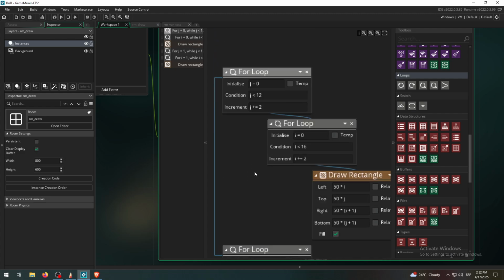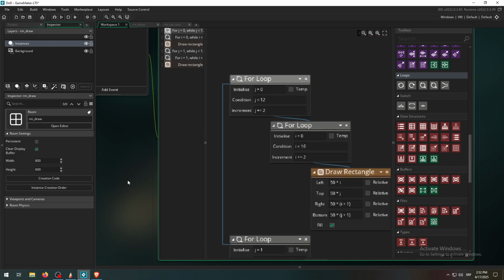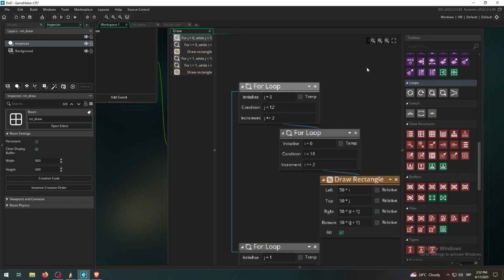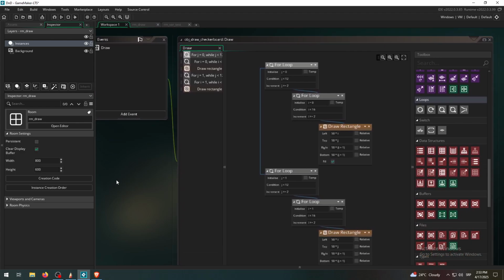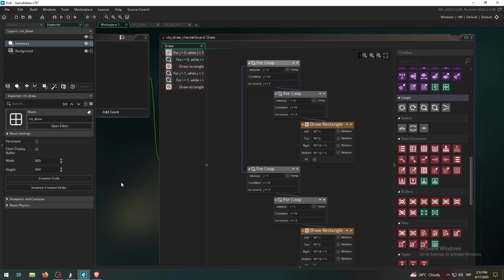Other than that, when you use 2 for loops, you will have to change the names of variables. We used i and j, and that is what you will use mostly in workflow and in most of the code you will see from other people, like tutorials or assets you buy online. You will see that they use i, j, k, l, m, n, o, p, q and so on.